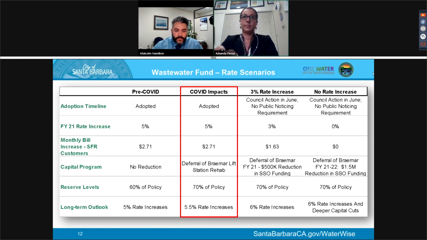Ms. Flessy, can you expand on how much of the city's wastewater flows go through that lift station? Sure. So the lift station, quite a bit of the city's flows go through. I believe it's over 60% of our wastewater goes through that lift station. It's one of the last lift stations before it goes into El Estero, goes through the Cabrillo area, and then goes into El Estero, our treatment plant.